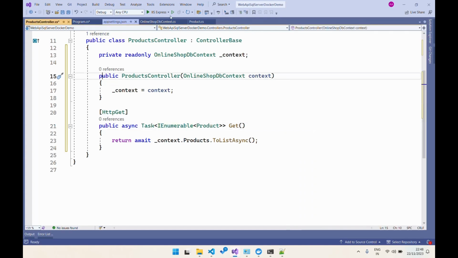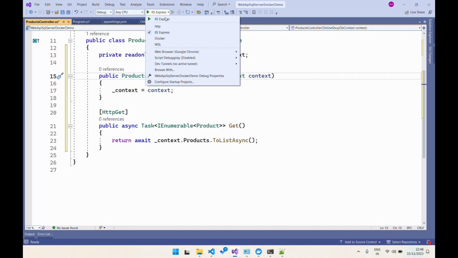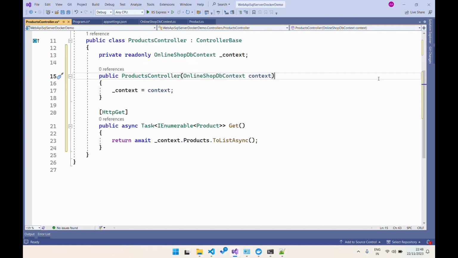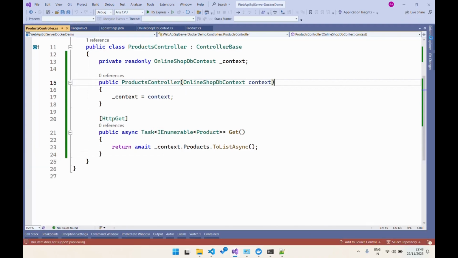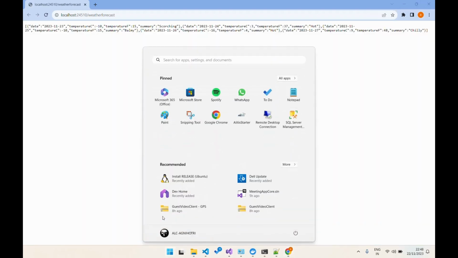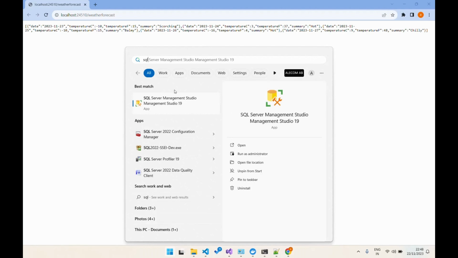Now we will simply run this application in the IIS Express mode, so that when it runs it will create the database for us. So let's click on run. At this point of time we don't have any database installed in our SQL Server, so let's quickly check that. Open SQL Server Management Studio.